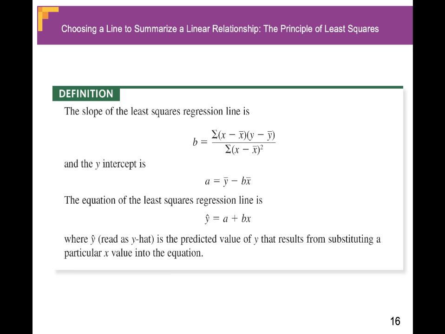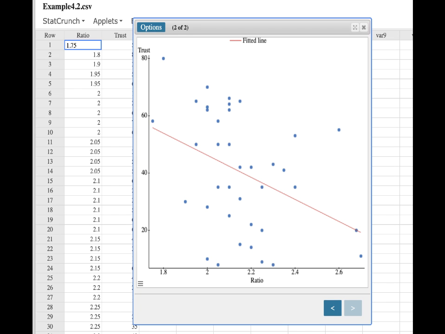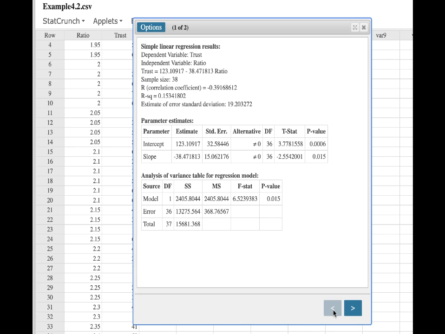Looking back at example 4.2, where we calculated R and the scatter plot using StatCrunch, I just want to point out that what we did in that part is exactly what you need to do in order to get the regression line. It will be up here on this line, and it will use the actual name of the variables and not a generic x and y.